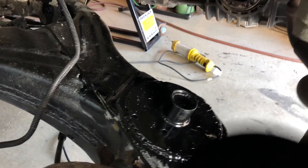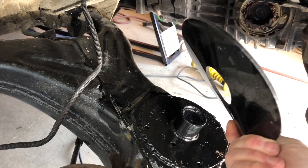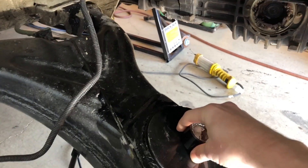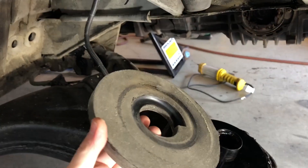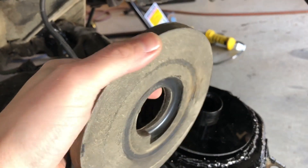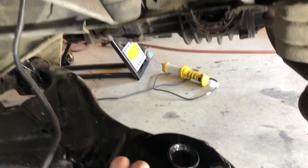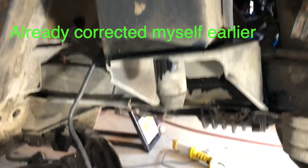We have our jack underneath; we can see where our shock's got to go back. For the spring, there's a rubbish plastic-type adapter that's gonna go over here - just like that. Then we put our spring in - this piece goes on top, and you can actually see there's an indentation that's molded so your spring goes a certain way. On one of my previous posts I said it was dented in, but I think it's supposed to be there to prevent the spring from twisting, though I'm not a hundred percent sure.